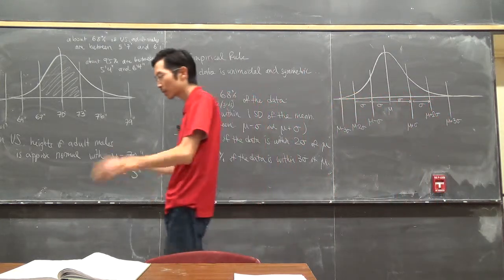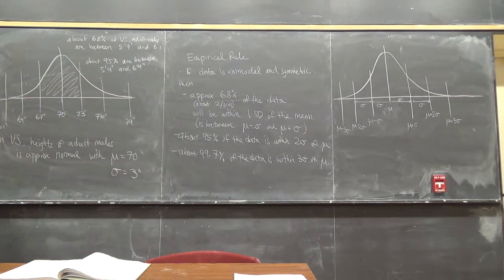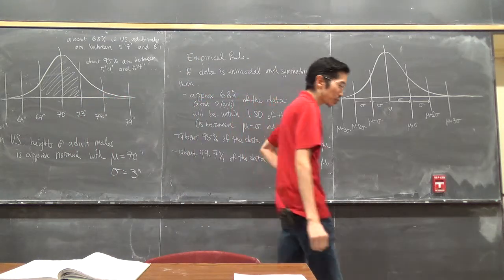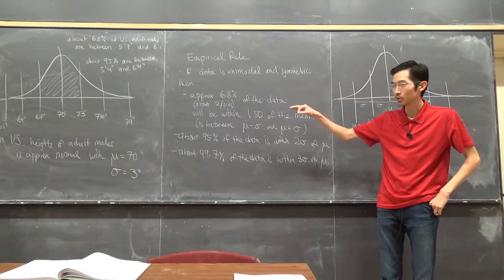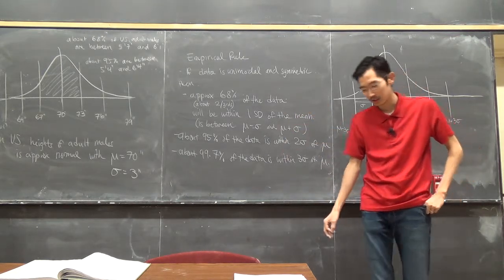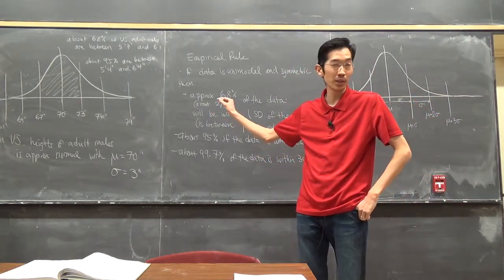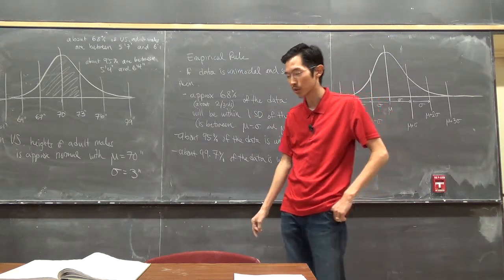Okay. And of course, the distribution of heights of U.S. males in the United States is not going to be perfectly normal. It's not going to follow the normal distribution exactly, so these proportions will not be exactly accurate, but it fits pretty well, and so this forms a good rule of thumb.